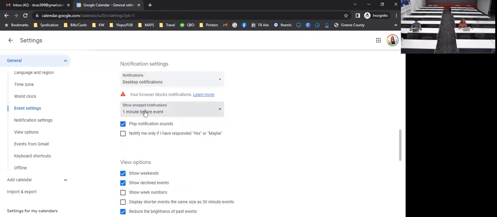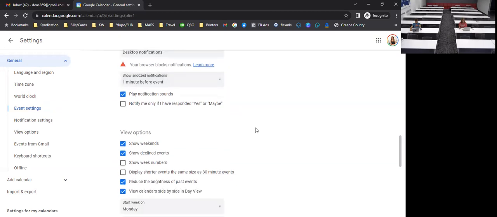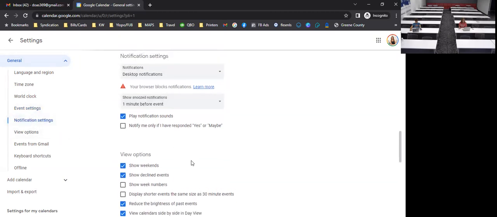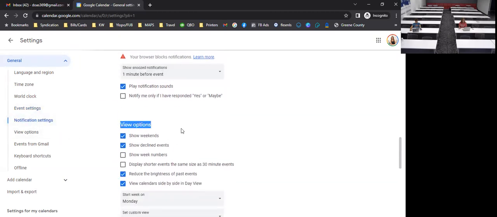Desktop notifications. So this is like snoozing those. Here's more notification settings. These view options you can change however you want. I have mine showing weekends, because I put my personal stuff on there. If I am going to an event on Saturday, like a baby shower, I put it on there, because this is the only calendar I'm checking on a daily basis. So I put everything on it. I don't care if my team can see it. I went to a baby shower. Cool. How was it? Love it.